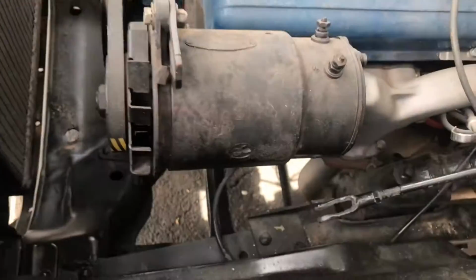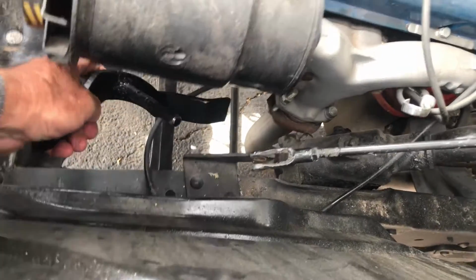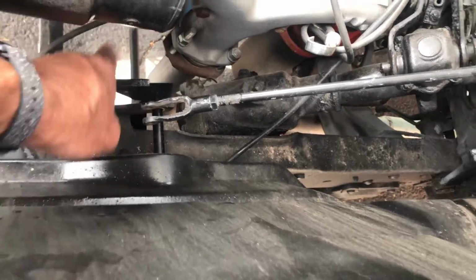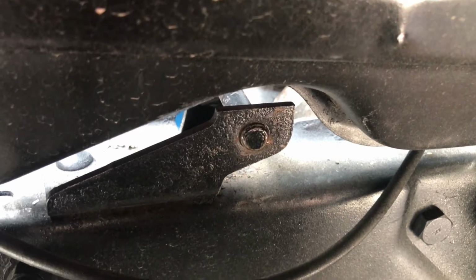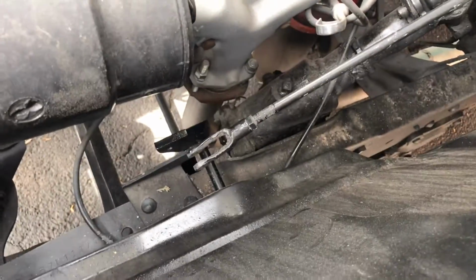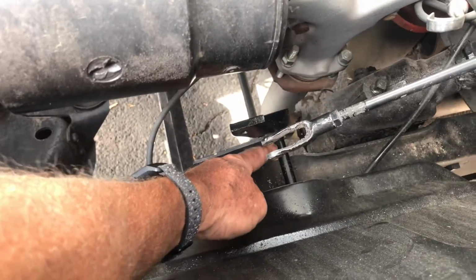and it mounts down here in these brackets. Its long side goes down, short side goes up. It fits in this hole. There's a second hole over here on this side that holds it nice and straight and true. So it goes through that hole. And then there is a spring and a cotter pin that fits through a little hole right here.